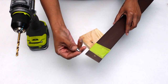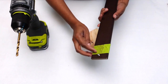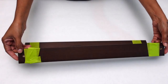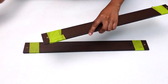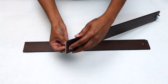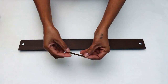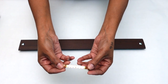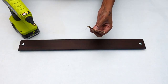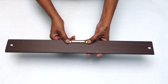Once I was done with my first pilot hole, I double-checked with my screw whether it fits in perfectly. Afterwards I made all of the remaining pilot holes. Once done, I peeled off my painters tape. Next I took four of my wing nuts and screwed them onto my slates. Then I glued on a picture hanging hook onto the back of my slate using my glue gun. If you do not have a picture hanging hook, you could skip this and use command strips to hang your poster.